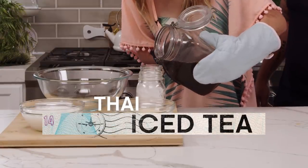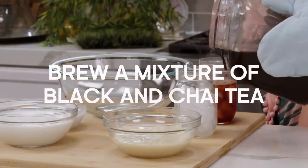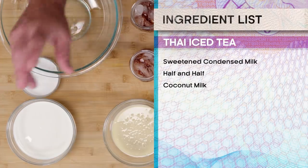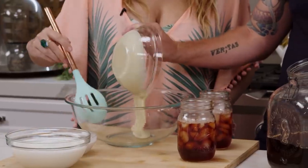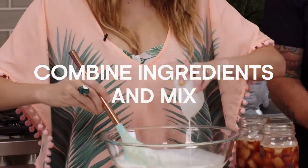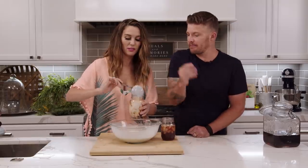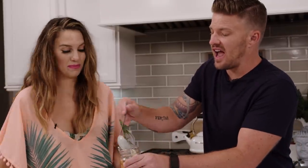So we're going to go ahead and put our tea — which, by the way, we put a mixture of black tea and chai tea, so it still has a very sweet kind of spice. Now we're going to add some condensed milk, some half and half, and some coconut milk, and give it a stir. Look at that — condensed milk, sweetened. Can you believe this is calorie free? So let's go ahead and put our mixture into the tea. Oh my gosh, look at that! Yummy, yummy, yummy — we've got tea. We'll drink this as we eat our pad Thai.